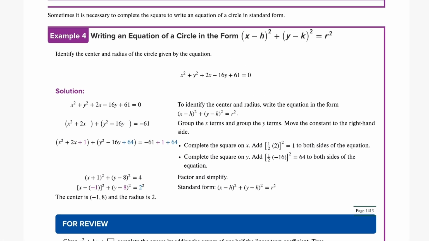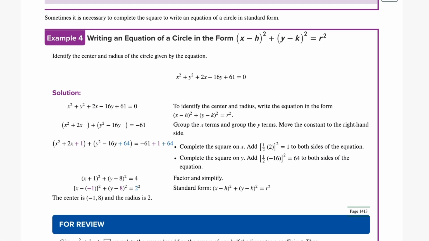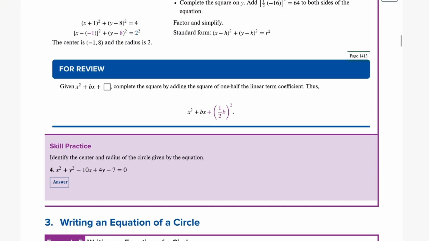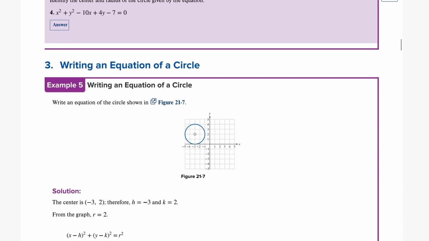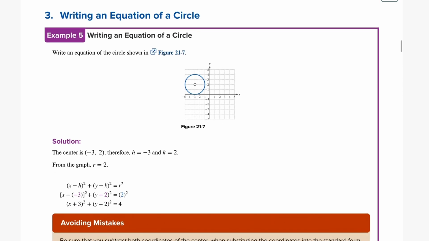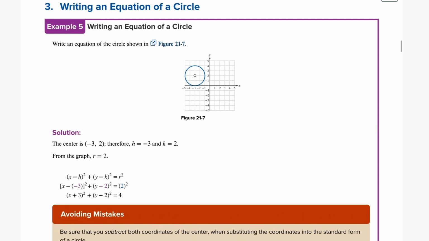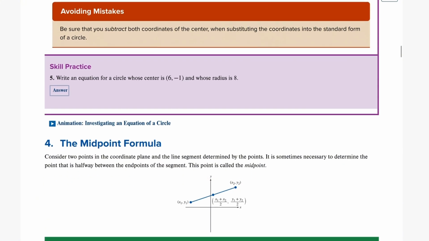Okay, so just be careful, follow those examples, and then you can do the review. Okay, writing an equation of a circle, you pretty much are filling in the blanks. So you are finding the center, and all that happened was there was a shift of the circle left and right, and a shift of the circle up or down. So just be careful of that.